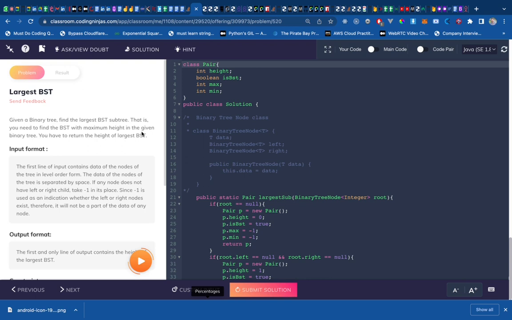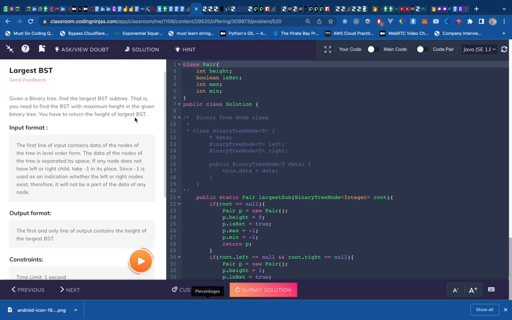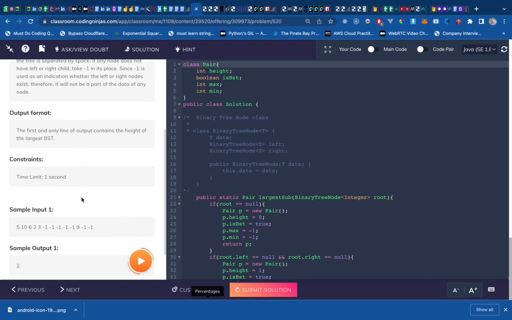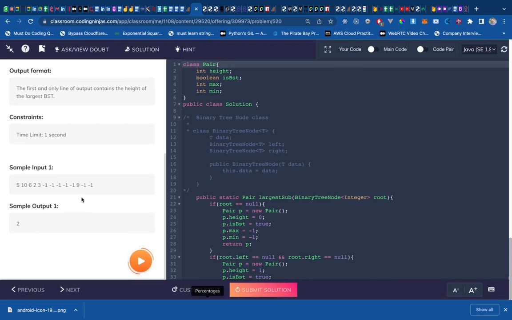Binary tree दिया हुआ है, BST नहीं दिया हुआ, and you have to return the height of the largest binary search subtree. So ये आपको करना है कि what would be the largest binary subtree.